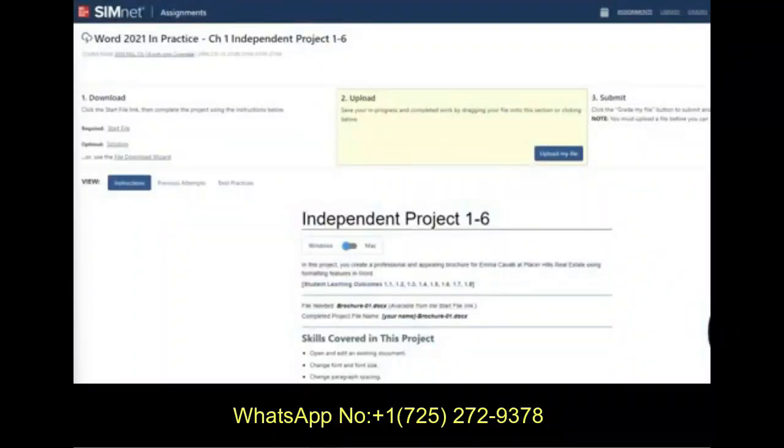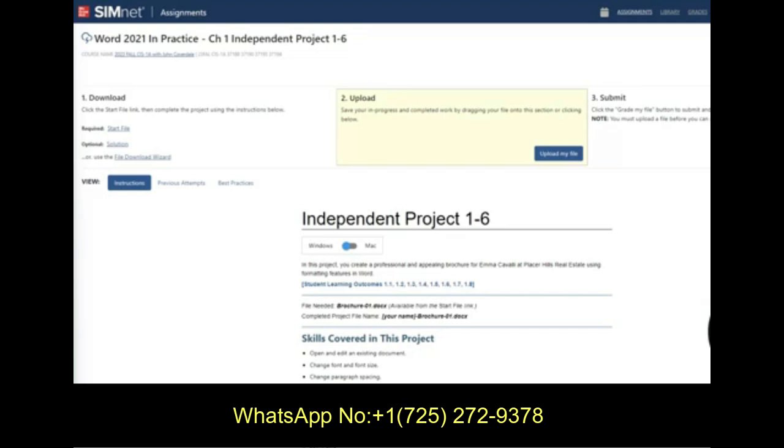I'm going to go through the project as if we were in the classroom together, and I'm going to do all the steps, and you can follow along with me. You can pause the video as you need to. At the end of it, I'll submit my work and get it graded just like I would in class. If I've made any mistakes, I'll fix those mistakes and show you how to resubmit your work for maximum points.